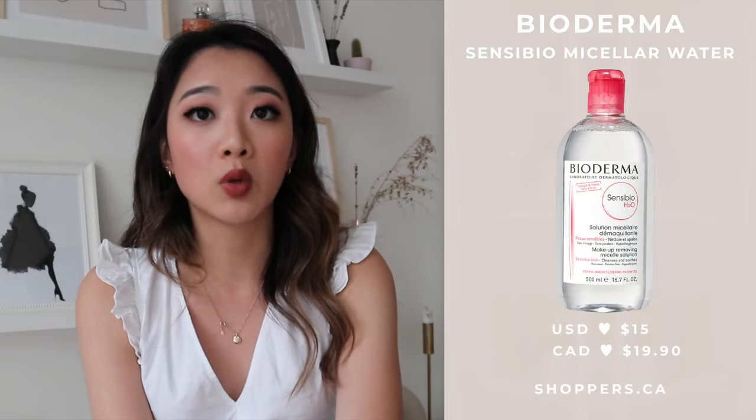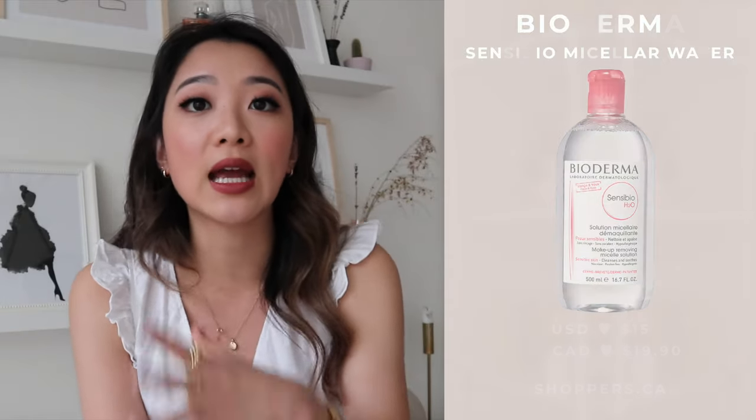The next one I don't have on me, but looking at my Instagram — it is the Bioderma micellar water. If you guys don't know, I love double cleansing. I use an oil-based makeup remover to remove everything, and then I'll use this to go over my skin one more time to make sure everything is off. I found it was extremely gentle on my skin. I avoid the eye area since it's so sensitive and fragile. I predominantly use it to remove even more layers of makeup, and I still get a little residue every time — which is why double cleansing is so important.